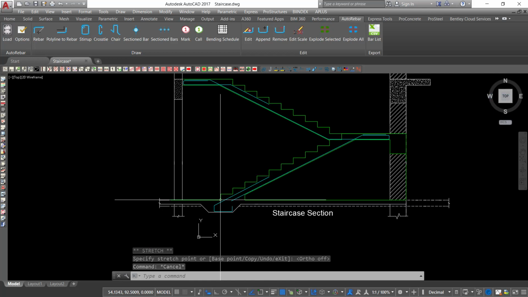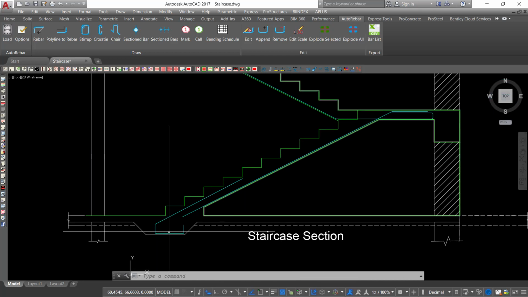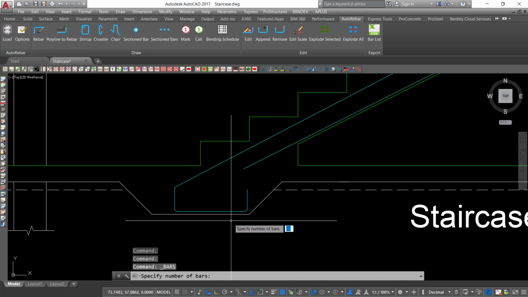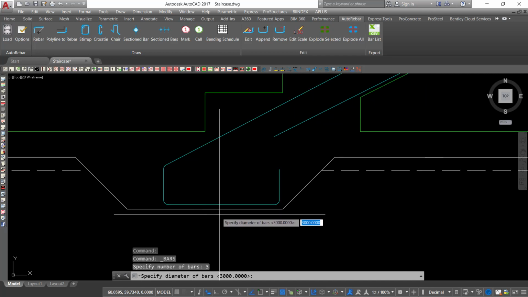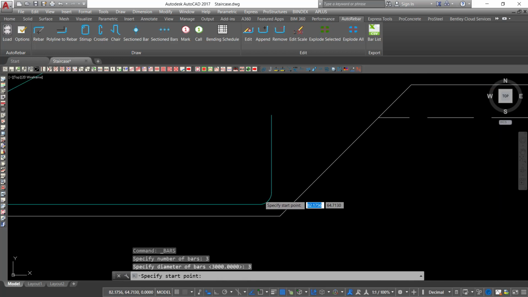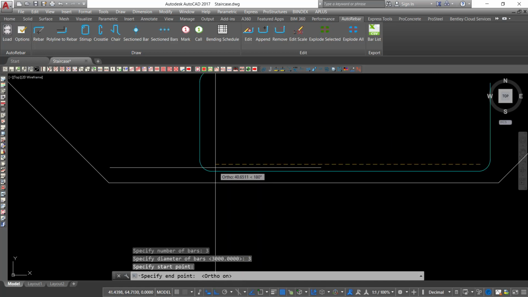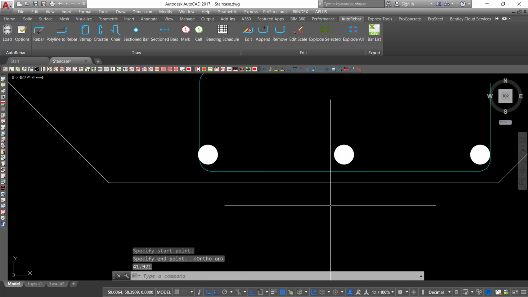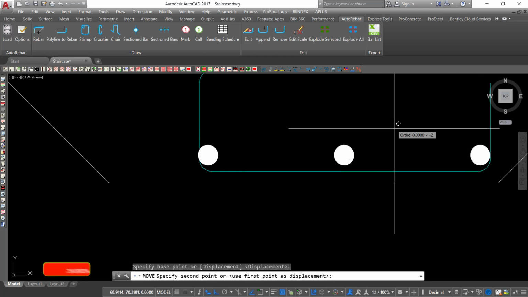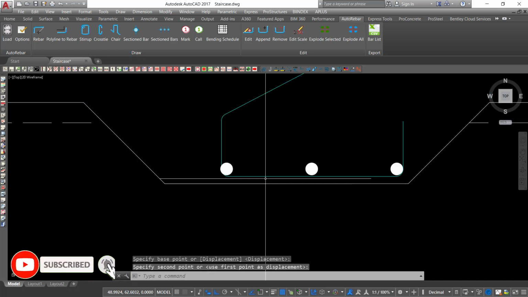Now we have our rebars in place, and let's continue laying more steel. I'll come to the bar section here, and I'll enter the number of bars I want. I just need 3 and enter that. I'll set the bar diameter. Let me just fit 3 and, beginning from that spot, enable auto mode, move all the way to that spot and place it right there. So let me just drag that, slightly drag them down.